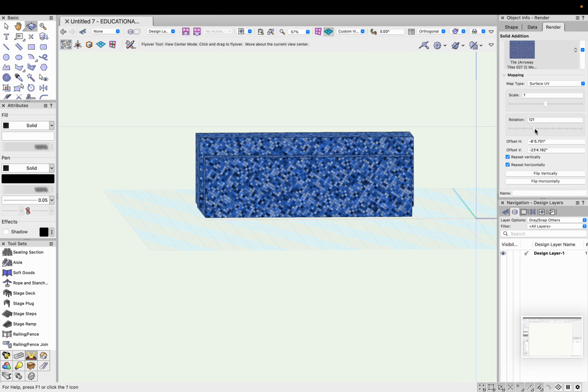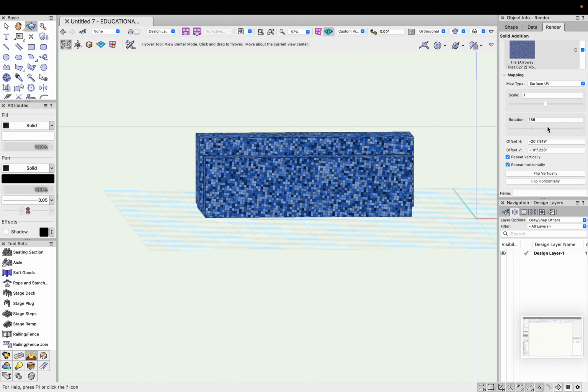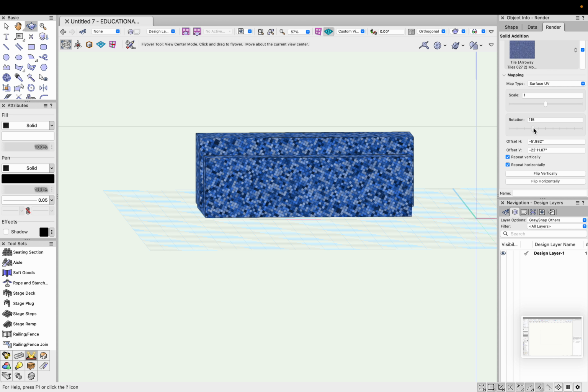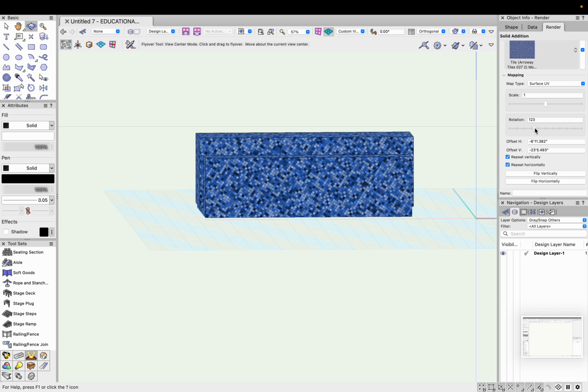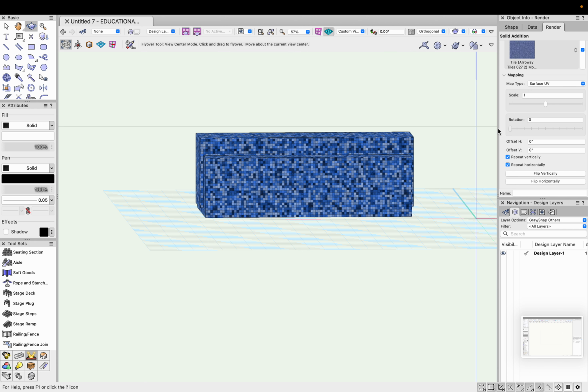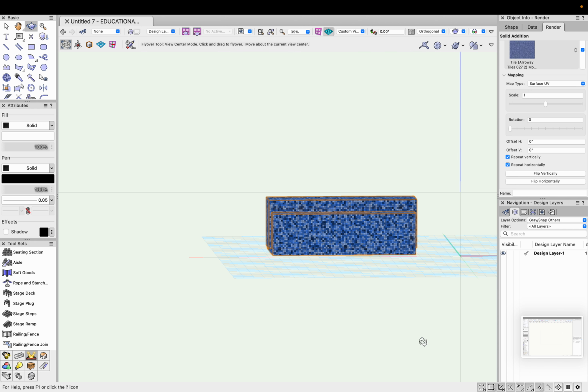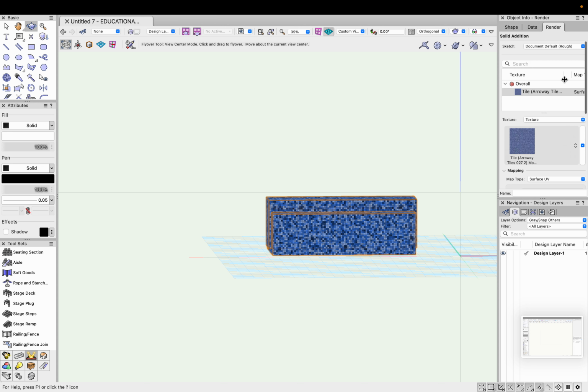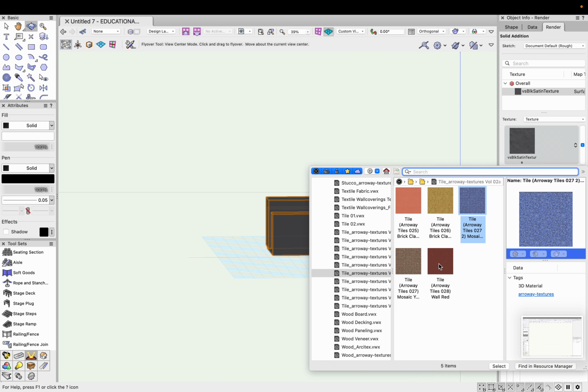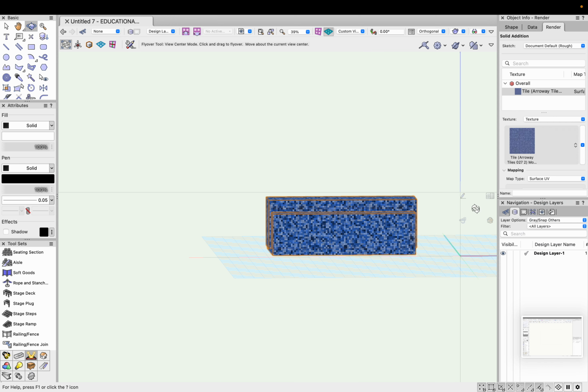Changing them 180 degrees wouldn't be that exciting, or even 90 degrees, but putting them on a diagonal, that can be really interesting. So we've got scale and rotation. I'll leave that at 0 though. So that's our texture over here. We just go over to the render, make sure our texture is checked next to that, and then we have our world of possibilities open to us over here.